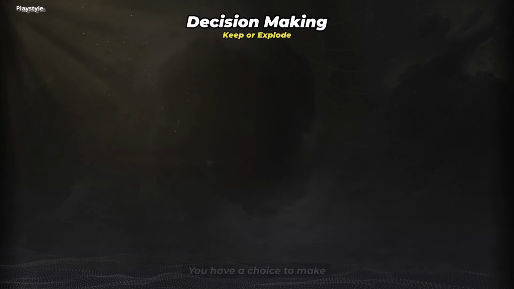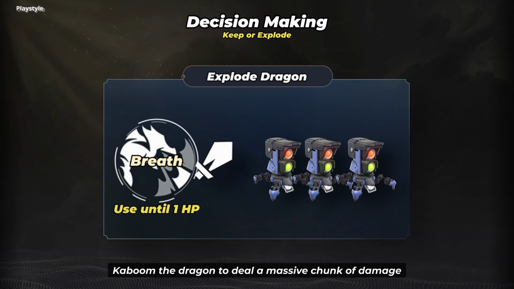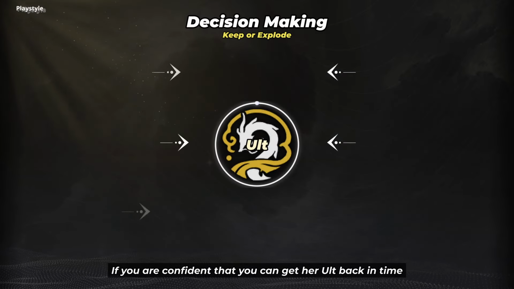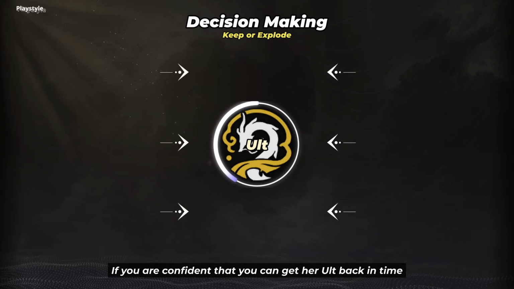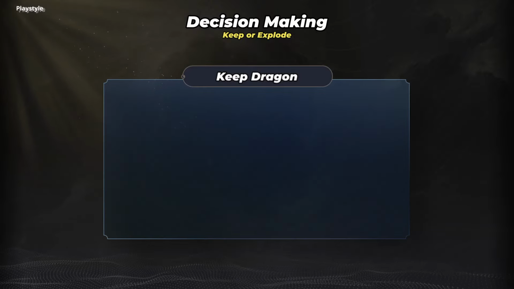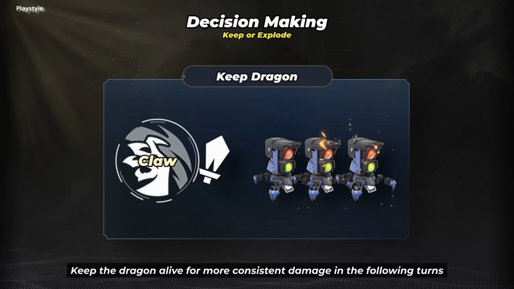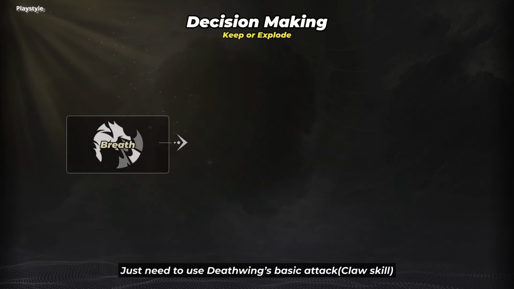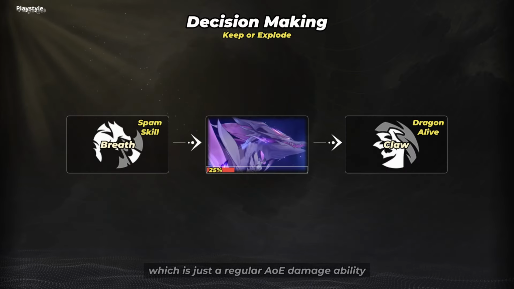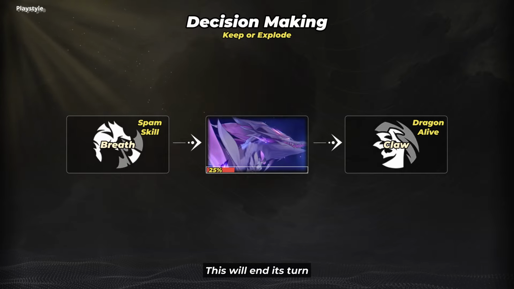Now, you have a choice to make. Choice number 1, kaboom the dragon to deal a massive chunk of damage. If you are confident that you can get your ult back in time, then this is a way to min-max your damage. As for choice number 2, keep the dragon alive for more consistent damage in the following turns. To do this, you just need to use Deathwing's basic attack, which is just a regular AoE damage ability. This will end its turn.